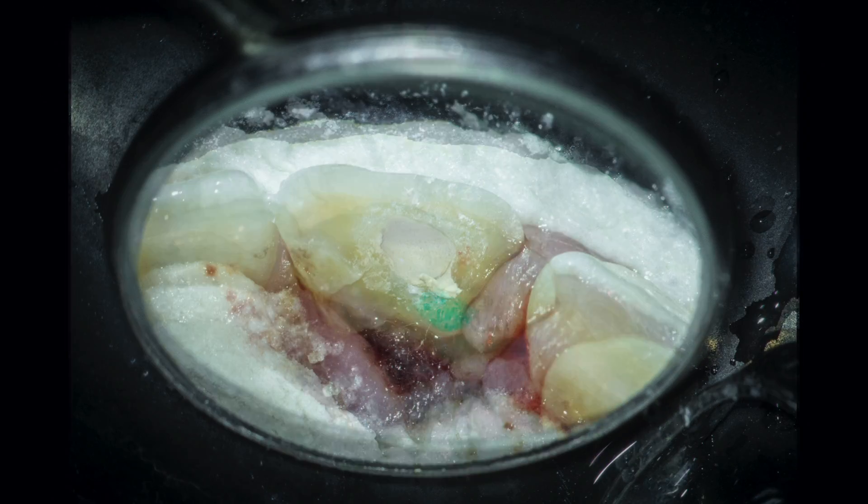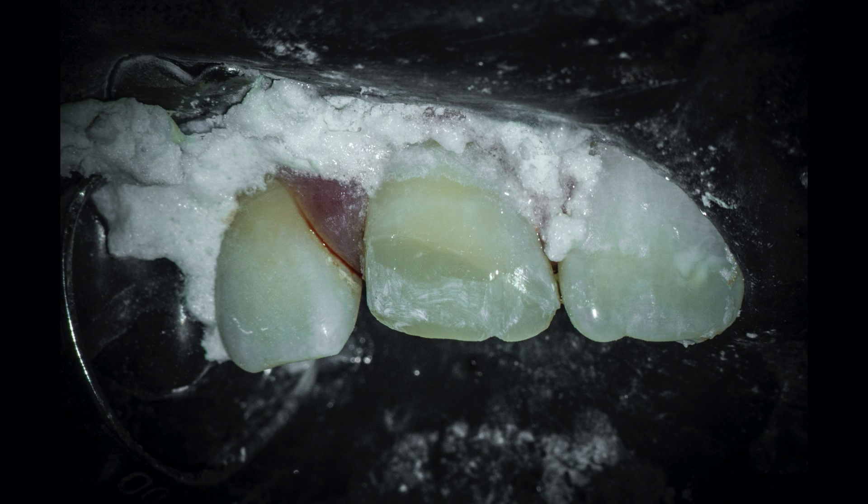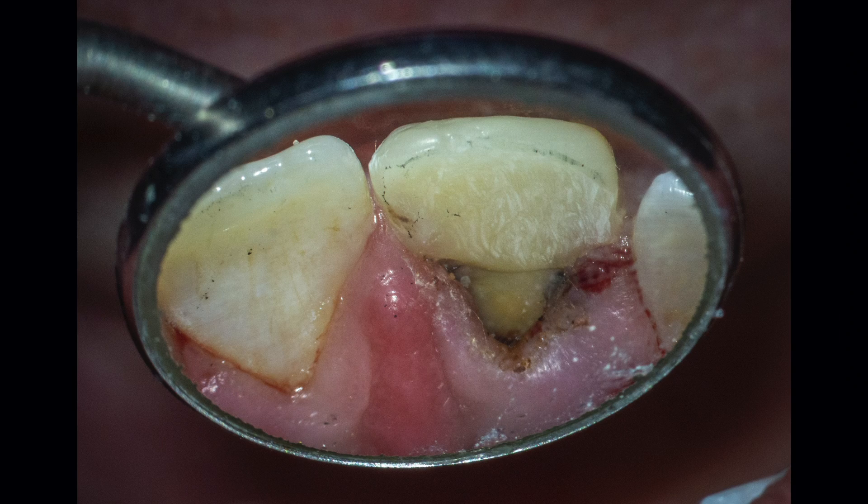The access was closed with a sponge and Cavit. Since the fractured part of the tooth was lost, I did the best I could to restore the tooth with the limited materials I had in my office. I'm an endodontist — I don't have a lot of restorative materials, but I do have some. It's certainly not the perfect shade, but it's better than nothing, and it was able to protect the area and give this patient some aesthetic value until they could return to the general dentist for a proper restoration. I chose not to extend the restoration beyond the gingival tissues on the palatal because I wanted it accessible for cleanliness and didn't want to create issues with the palatal tissues.